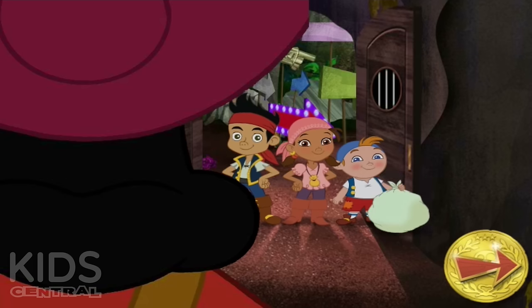Completed our mission! Let's explore Neptune City and find the ink for Cubby's map. Click the mouse where you want Jake to swim.